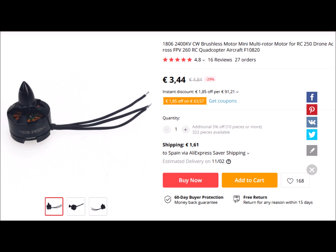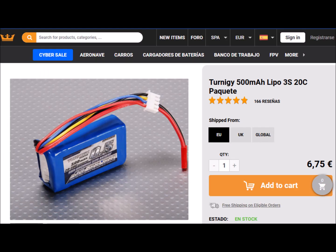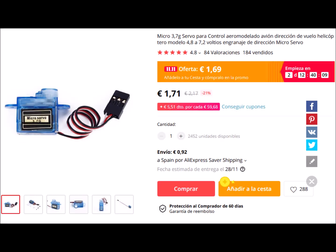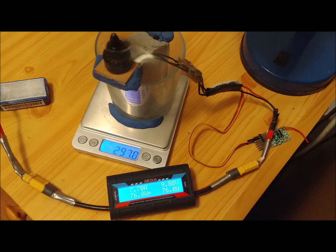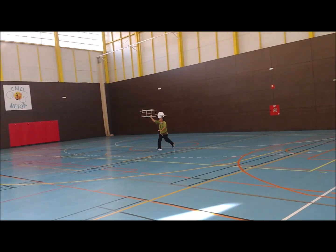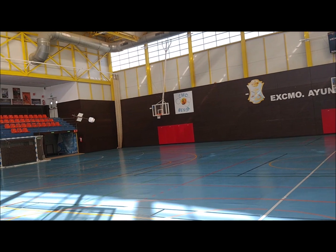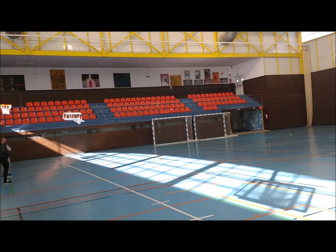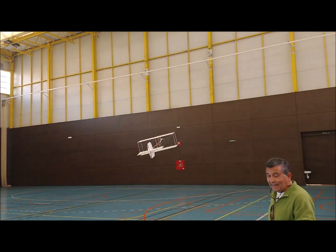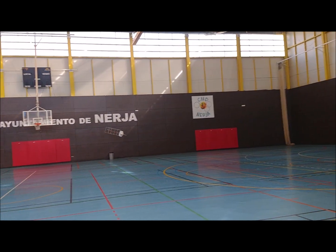To motorize the plane, we use a brushless motor F10820. We mount a propeller 5 inches in diameter and 5 inches in pitch. The battery is 3 cells and 500mAh. The ESC is 12 amps. The servos are 3.7g. This set provides a maximum thrust of about 300g without exceeding the maximum electrical current recommended by the manufacturer. The weight of the first motorized version is 301g. The wing area is 0.4m². The wing loading is 0.75kg per square meter. The center of gravity is quite aft, 15.5cm from the leading edge of the wing, which corresponds to 62% of the wing chord. The thrust to weight ratio is almost 1.